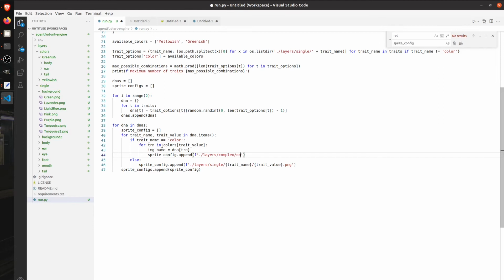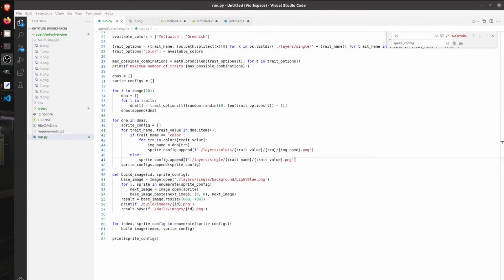Layers complex colors. So, and here I need the trait value and the trait name, the internal one. All right.